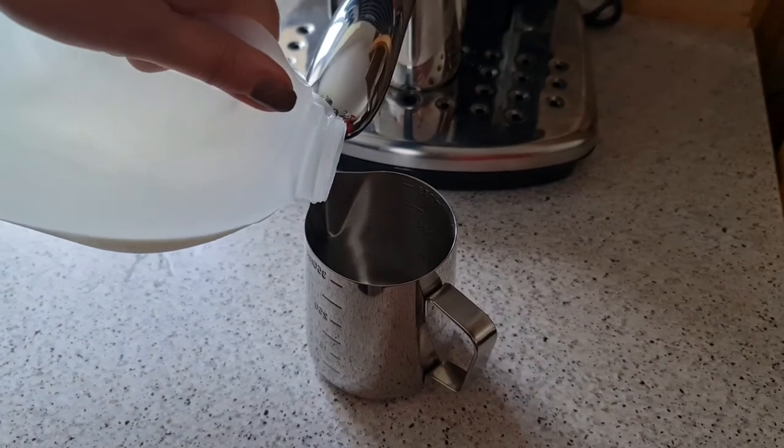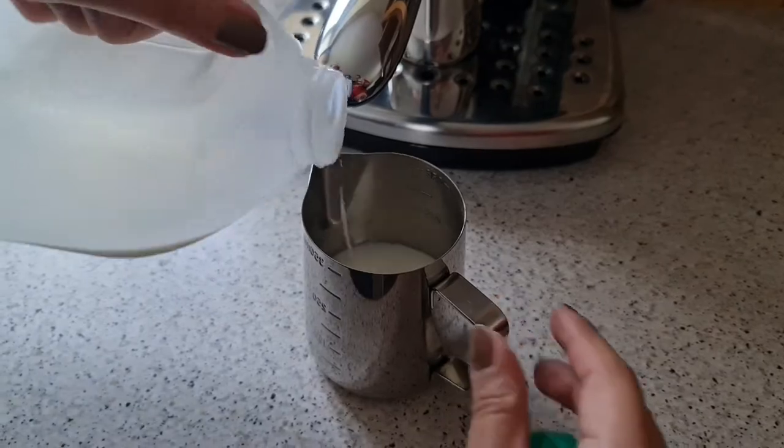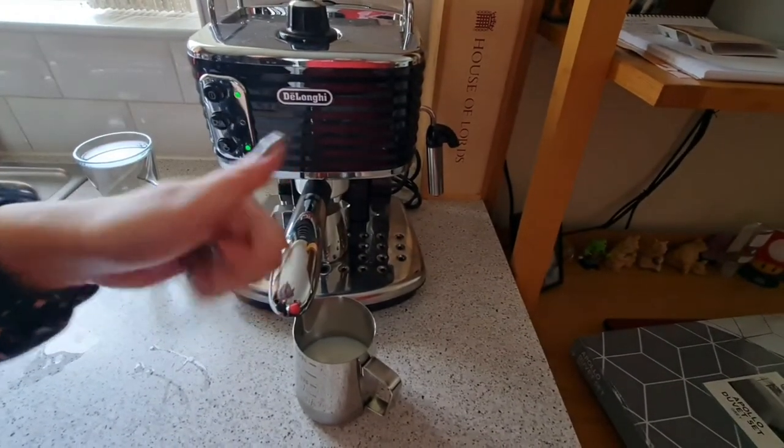I normally use 120 ml milk on my coffee. Make sure that the steam button is color green before you pour your milk.